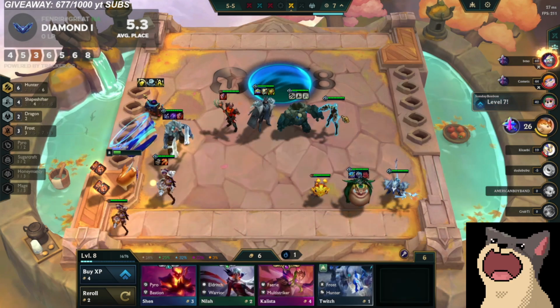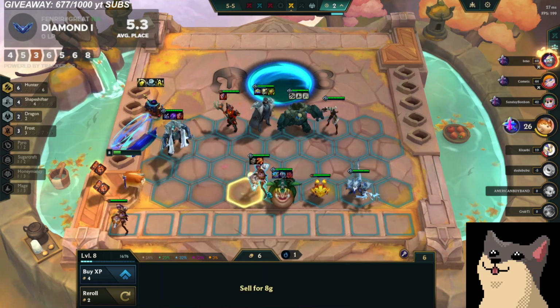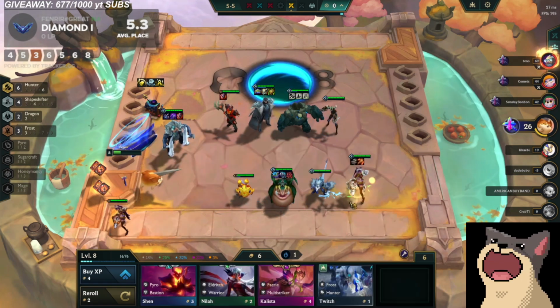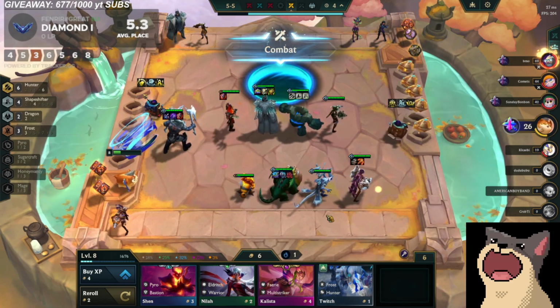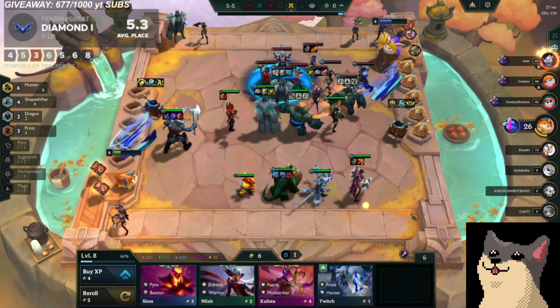A lot of these boards are very strong. There's a 6 Scholar with Arcana. There's an Elise board. As you can see, comparatively, even if I played around mages, I didn't have mage items, so I couldn't. All of these boards are insanely strong.